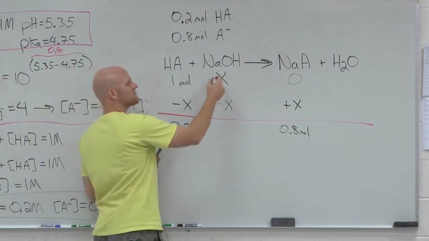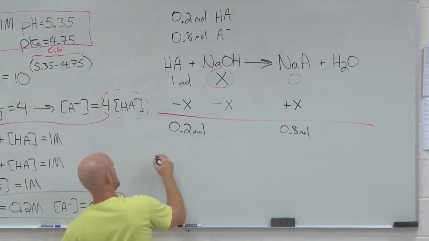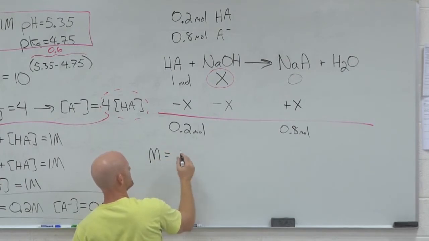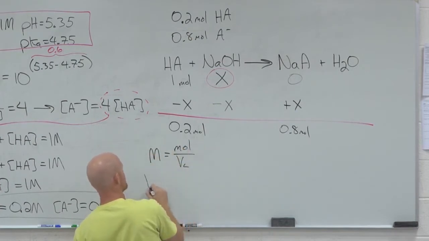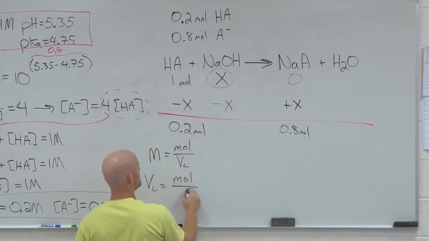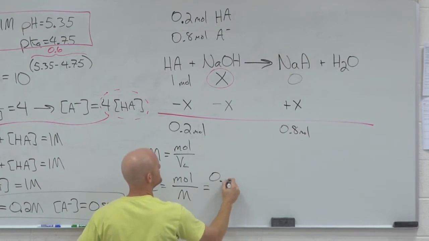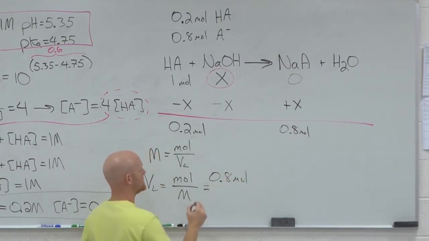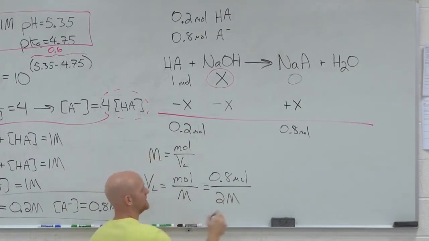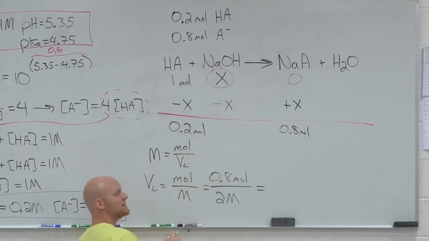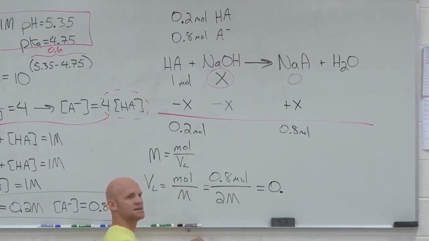And again, we defined X as the number of moles of NaOH we needed to add into our solution. And in this case, it was 2 molar NaOH. Notice, what's molarity? Moles over the volume in liters. If we rearrange this, we can see that the volume in liters is equal to the moles over the molarity. And in our case, we just figured out that X, the number of moles of NaOH, had to be 0.8 moles of NaOH. And what was the original molarity of the NaOH? 2 molar. And so lo and behold, the number of liters we need to use is? How many liters?